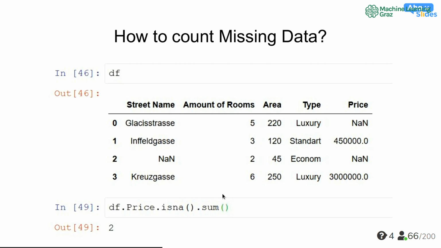The other way is to count the amount of missing values. It's very easy, especially if your missing values are really missing. You write df, and now we are checking inside each column, not just the whole data set. So we write df.price, which means we are looking at the column price, and to check how many None values, we write isnone, the values that are None, and sum their amount. Very easy, one line, and we see the output is 2.